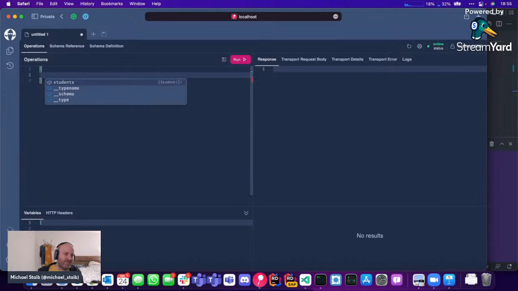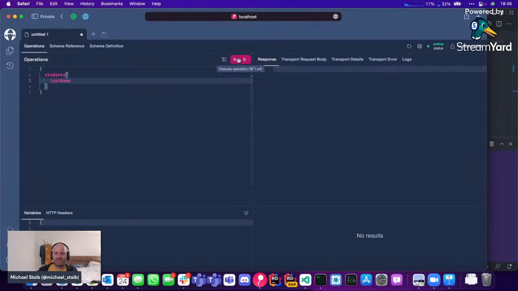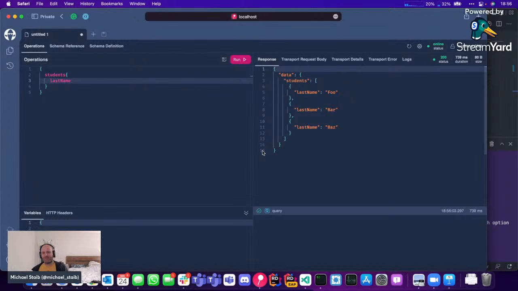And we already can query that. Let's get, for instance, the last name and ask for it, and we get all of them. Okay, that's not good, because if it's all the data, we would run out of memory at some point, get into trouble if there's a lot of data in here. But let's deal with that in a second.